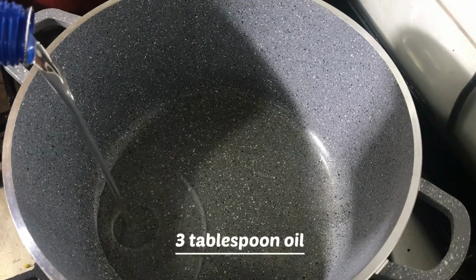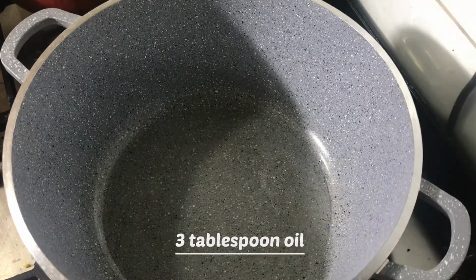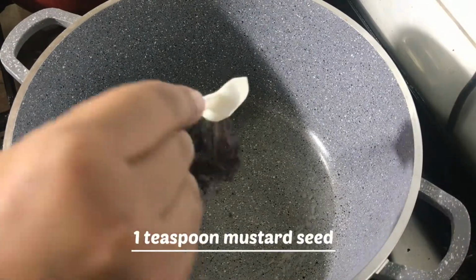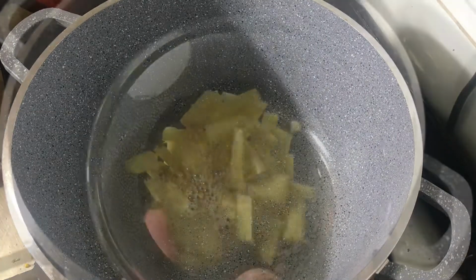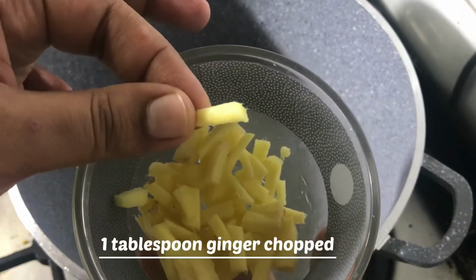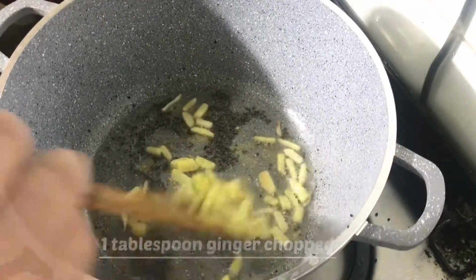Heat 3 tablespoons of oil. I have used coconut oil here. Add 1 teaspoon mustard seeds. When it starts to splutter, add some ginger chopped, around 1 tablespoon. Saute for about 30 seconds.